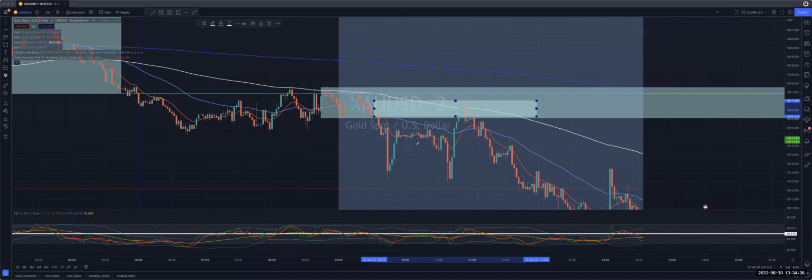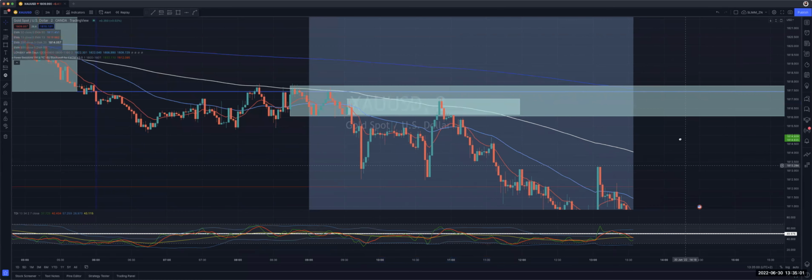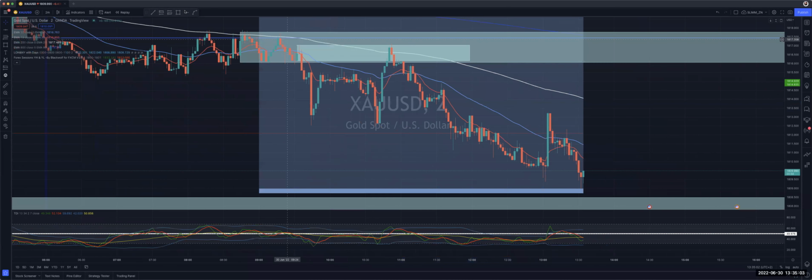Okay. So after that push down, we patiently wait for price to come into our OB. Price then came up but didn't get in there, pushed down, came back up, inducing more buyers. But you can see as soon as they got into the OB, they were met with the 200 EMA. A nice rejection there, then price started to fall from there. So inside that move, there were also chances to enter.